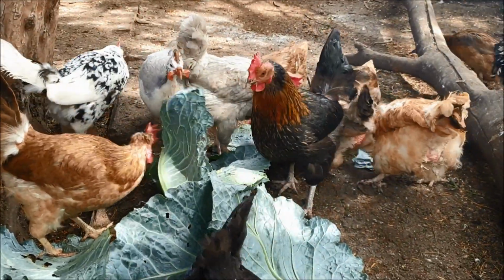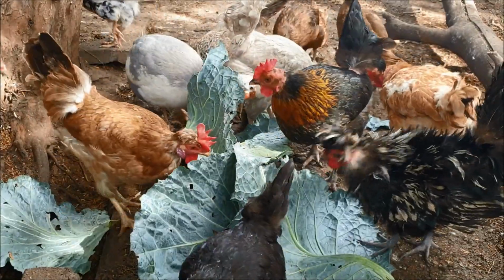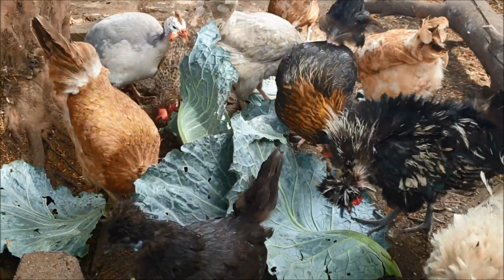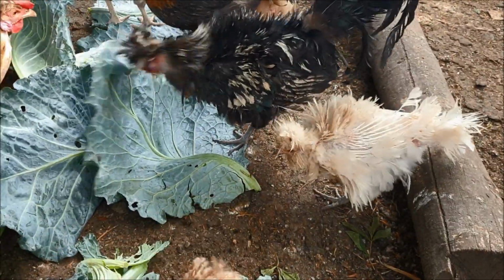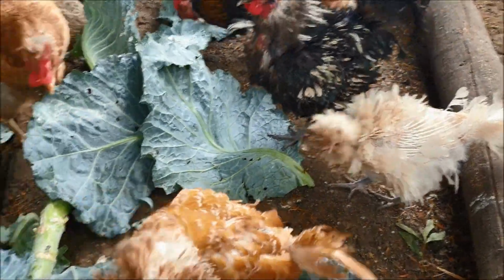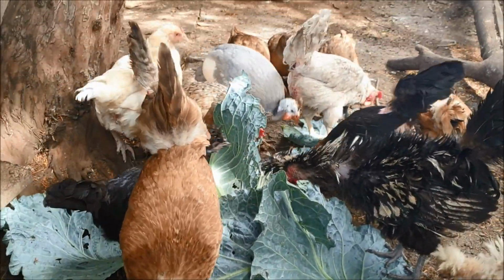Now the chickens are in a funny old state at the moment as well because half of them are broody and half of them are molting. So they're not looking in a particularly wonderful... I mean, look at Owlet. She looks horrendous. And I can't wait till next year when I can actually get them on pasture.